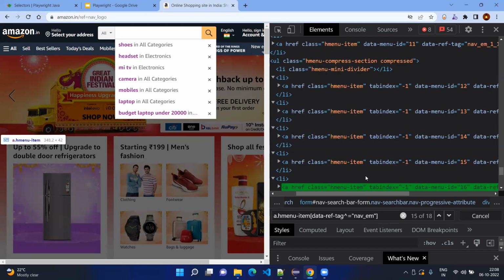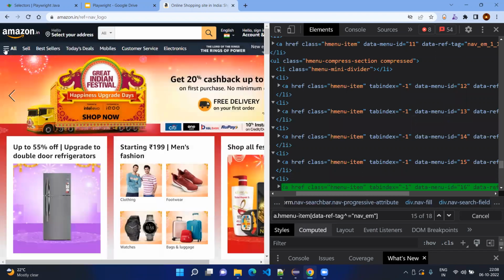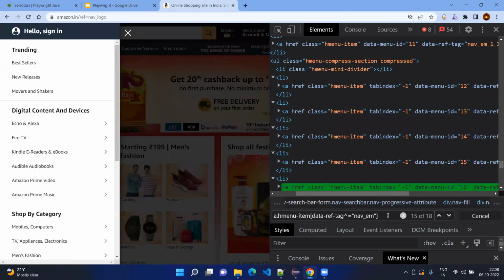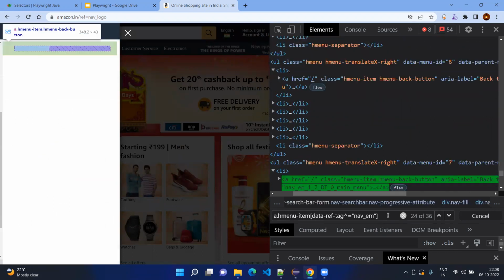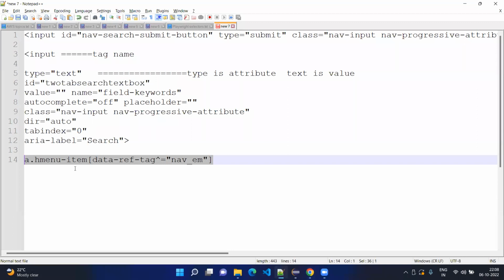For example, I am just checking here. Now, if I click here and just look at it, you can see all the items have been found. So here you can see, since we are going to the header menu item, every item will have its unique number at the end. It can be 1, 2, 3. It's a sequential number in some cases. But I want to get all the header menu items.